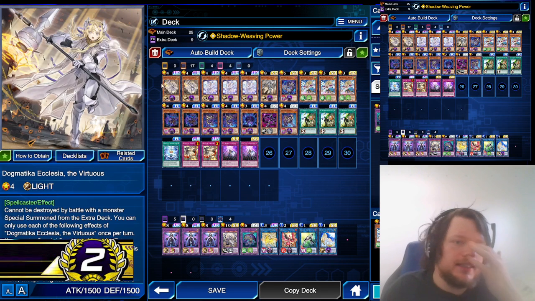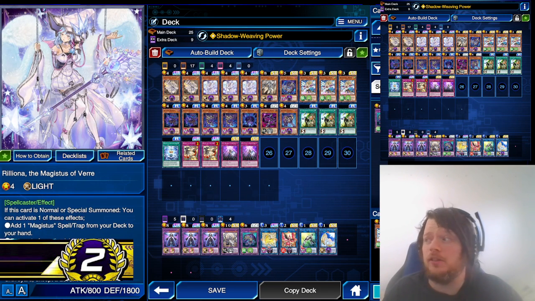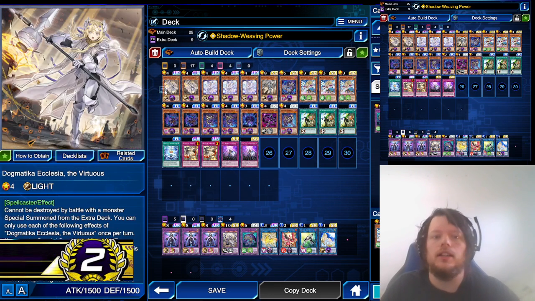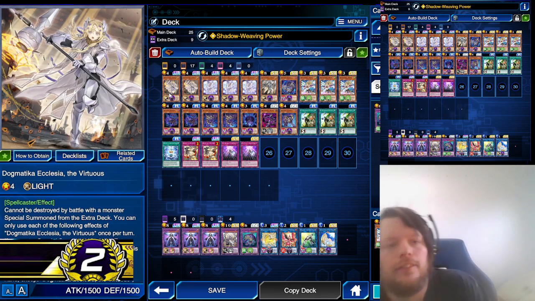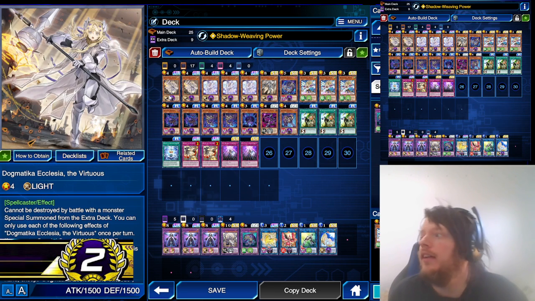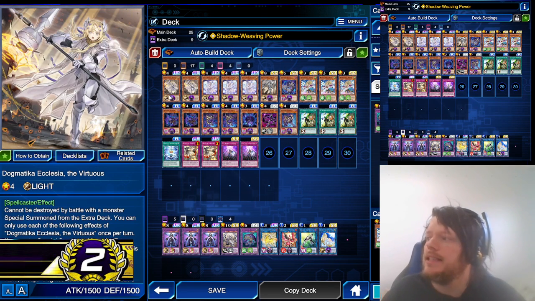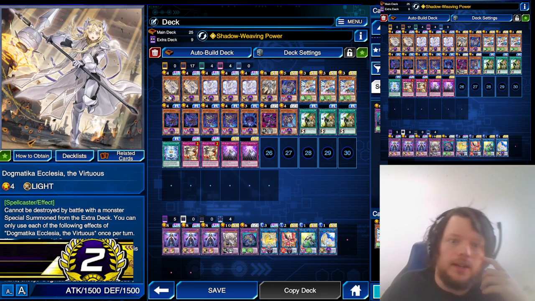Let's go over the deck list. Alright, first of all, we run 3 Riliona. If you don't have 3 and you're on a budget, you can get away with 2. 2 is fine. The same thing I say with Ecclesia. On my main account, I have 3, so I would play 3. But if you have 2, 2 is completely fine. It's not going to kill you. It'll just be a little less consistent, but overall, running 2 is okay.